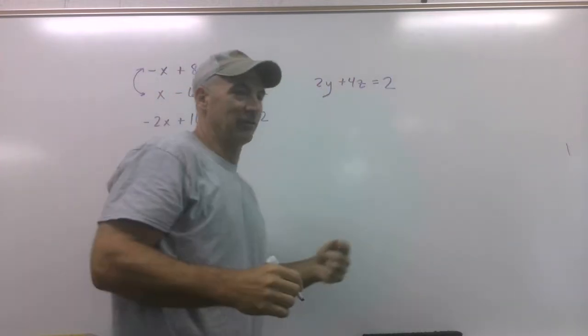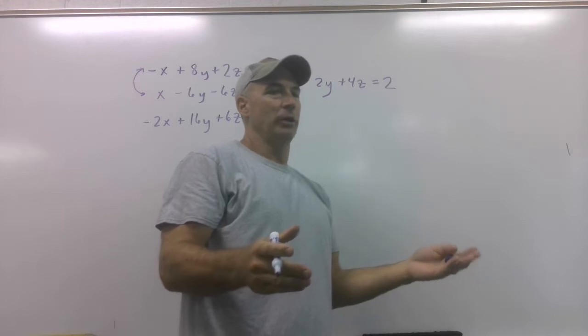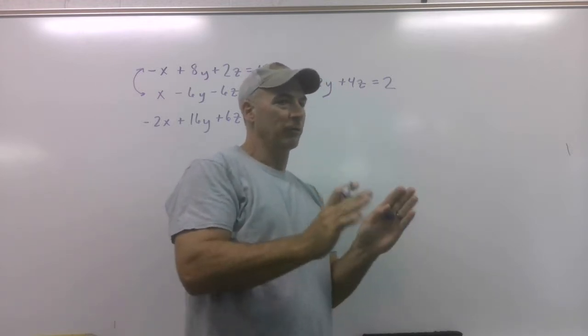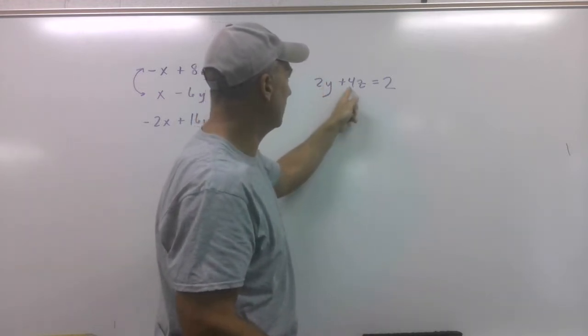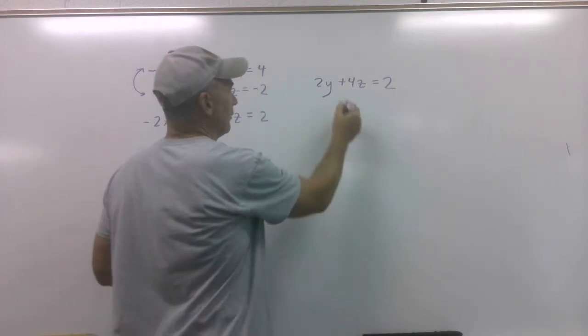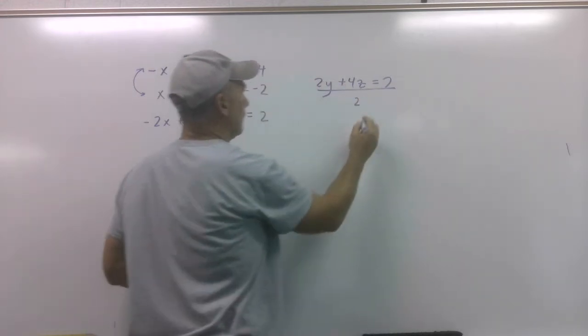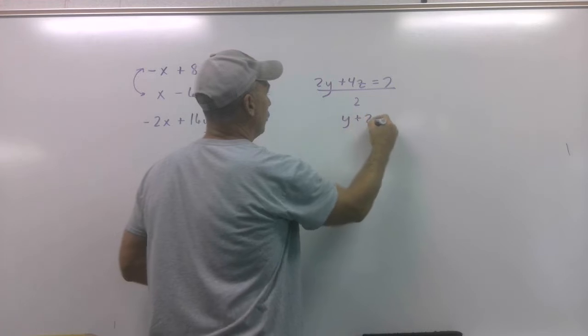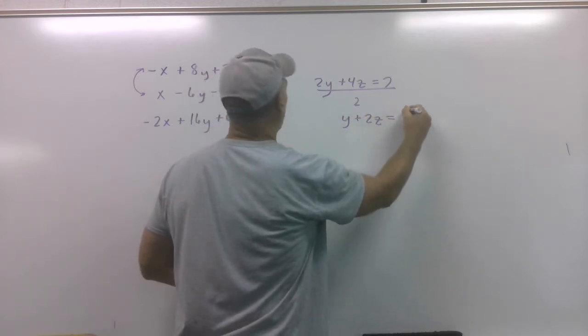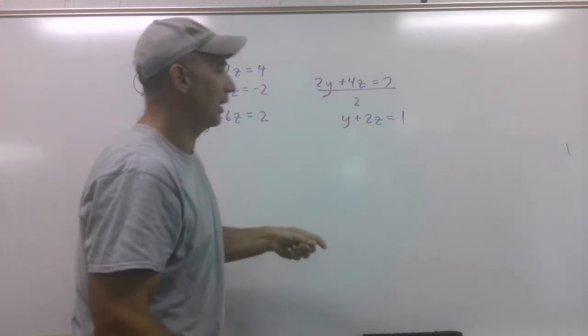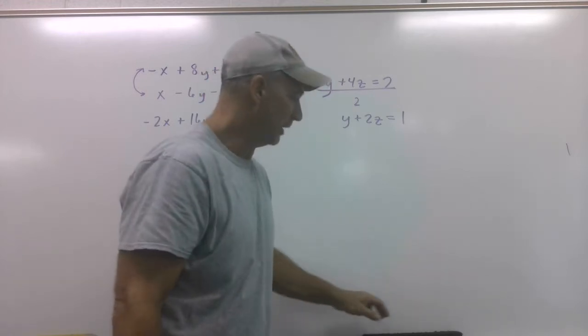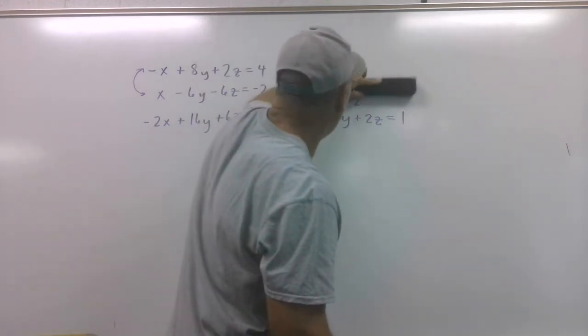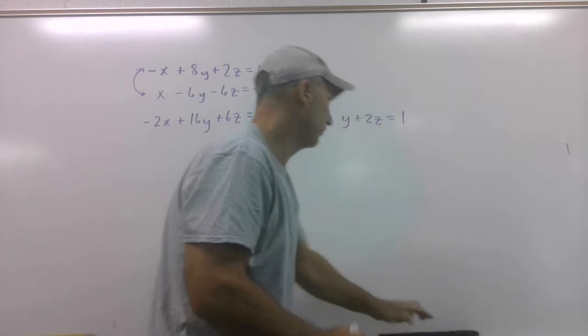Now, something you guys need to be good at while you're doing math is always look for the opportunity. See, this is even, even, even. If I divide everything by 2 right now, I'm going to get y plus 2z equals 1. Now, do I have to do that? No. It just makes your life a little simpler. So that's the one I'm going to work with.